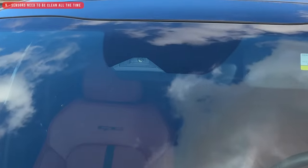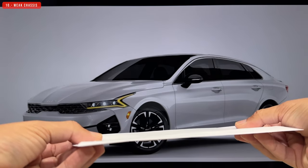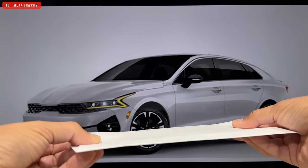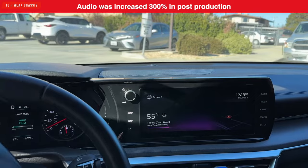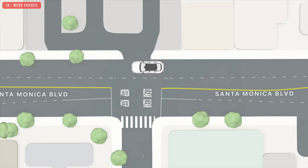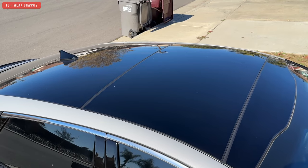There is another sensor on the windshield that should also always be kept clean. The next thing I don't like is the chassis. When you enter a driveway or parking lot with a high slope, I feel like the chassis flexes and the cabin makes cracking noises — though the noises actually come from plastic pieces in the cabin rubbing together. It's not something to worry about, but I always try to enter driveways straight to prevent it. I think part of it is because the top of the car is glass and has less support than steel-roof trims. The cracking sound is only noticeable in cold weather — I haven't heard it during summer.